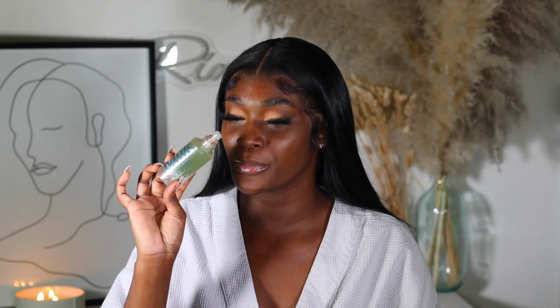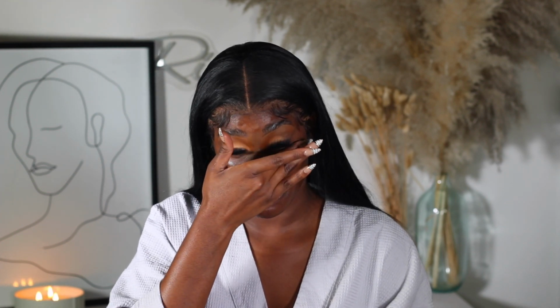To prep for my face, I'm gonna be using this Milk Hydro Grip Primer. And I haven't used this in a long time, but let's see what it's hitting for today. One thing I do really like about this primer is that it really grips your makeup. Like, the name of it is correct, because it really grips your makeup. I just wanna make sure I'm getting my smile lines, because they be trying me sometimes.